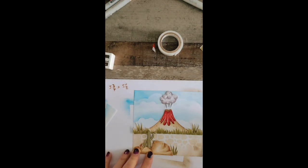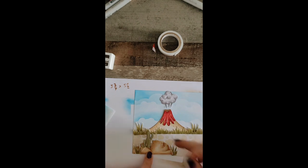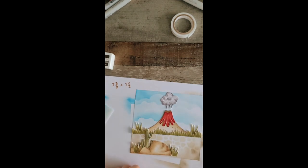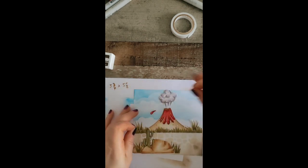You can do it in the way you like or you want to do it. Add some grass here. We have another grass. What is bushel? I have to look up the word for this one. In German it's called bushel, grass bushel. And we then add these small, oh no!